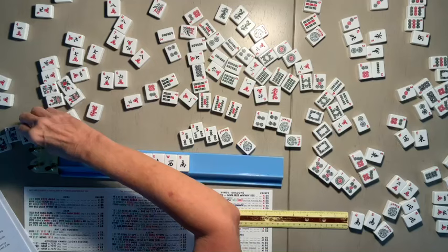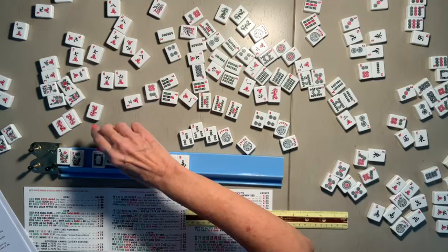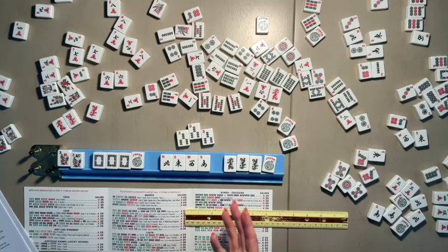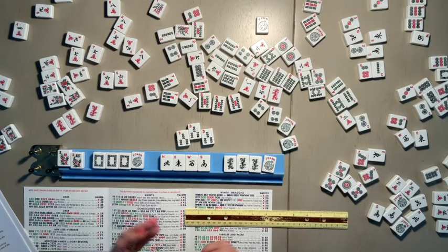We need any dragon. Again, I'm going to mention that just because it's green does not mean that it requires a green dragon. If they wanted a green dragon, it would be G's there. Okay. So we need a Kong of dragons and a second dragon. So we'll just use greens here, okay? So again, this could be cracks, right? This could be greens and reds. This could be reds and white, or soap, as it's more familiarly known as, okay?